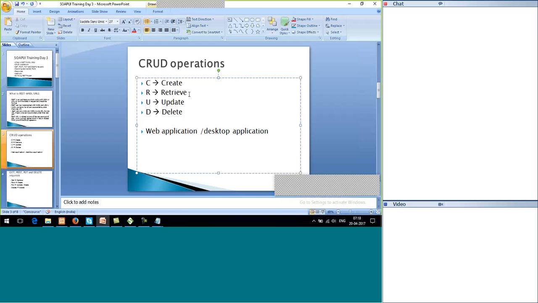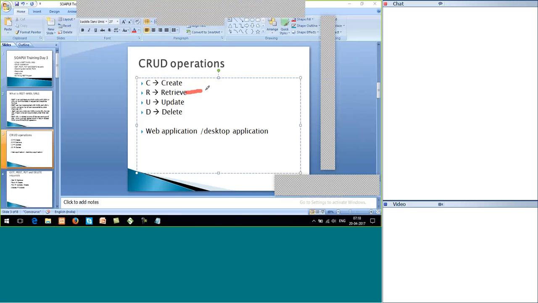Let's start with retrieve. What is retrieve for? Retrieve is for when I want to retrieve some data, if I want to get some data. Say you open your Yahoo account and enter your credentials, your login ID and password, and then you go to settings.